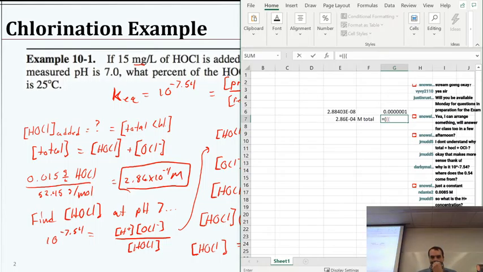So, a question online. Oh, thank you. Somebody filled in one of the answers here. But the question here is, what is the H plus concentration? We get that from the pH. That's going to be 10 to the minus 7, since the pH is 7. That's what the P means: negative log of X equals the pH, where X is the H concentration. So H plus is going to be 10 to the minus 7.